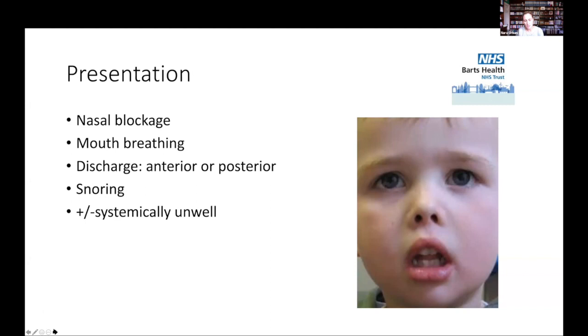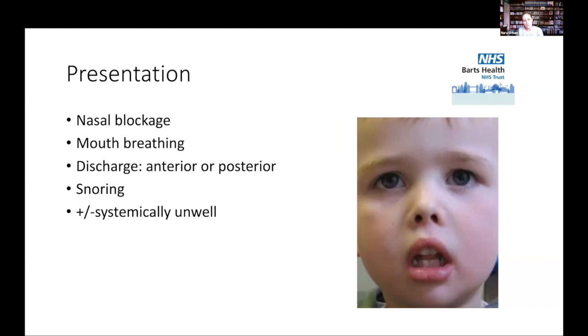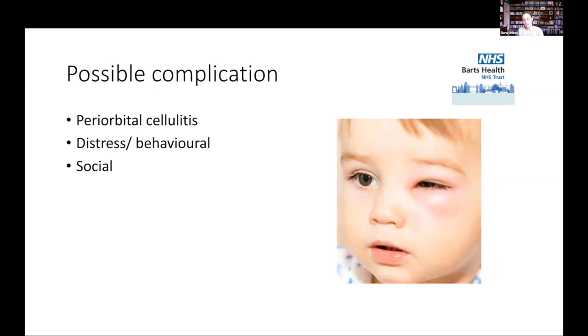So in some ways, why do we worry about it? Why don't we just do an adenoidectomy, be done with it, and then if they're not better, we can think about other things. So just going back to this slide for a second. When we are thinking about it, it's worthwhile to break it down. Is it the nose? Is it the postnasal space? And the reason it's worth thinking about is because of some of the possible complications. And so that is why sinus disease in children is important.